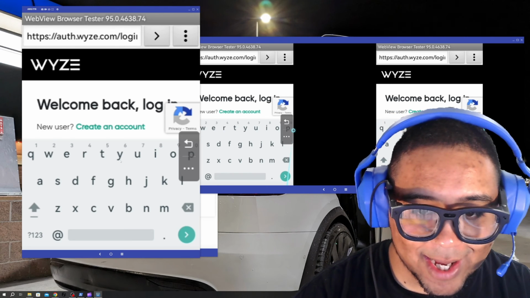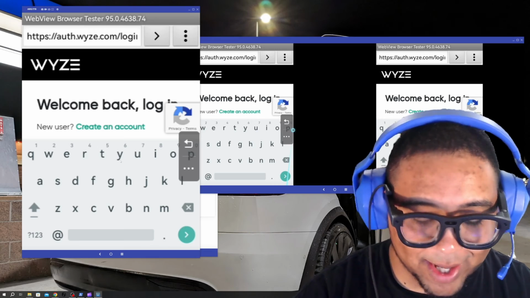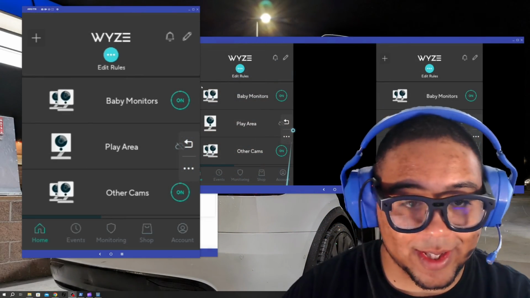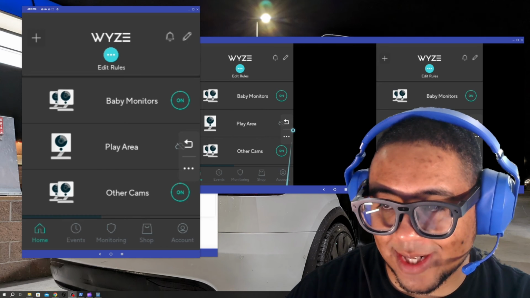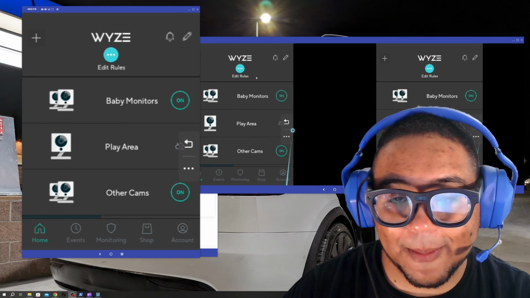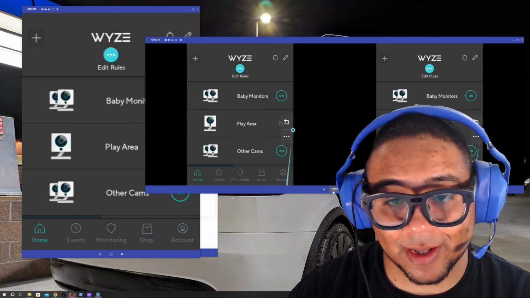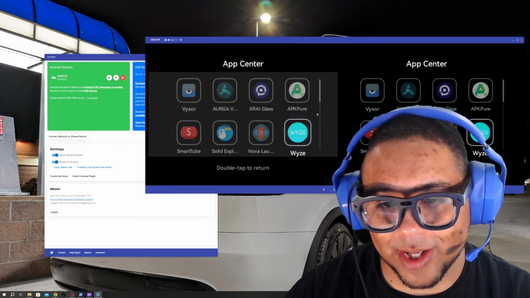So I'm going to pause you guys. I'm going to enter in my information, and then I'll bring you back. There we go. Okay. I was able to successfully log in, and you can see, now I can see all my cameras and everything. And so that workaround is super useful for specifically that login, but you can also use it in other ways.